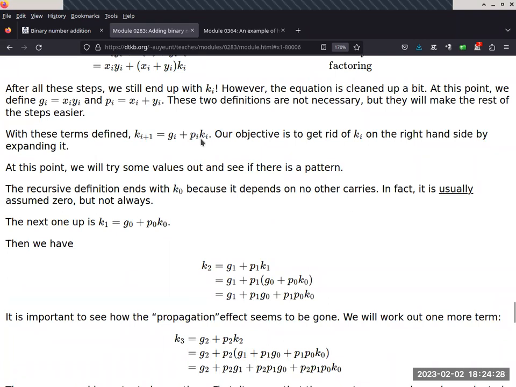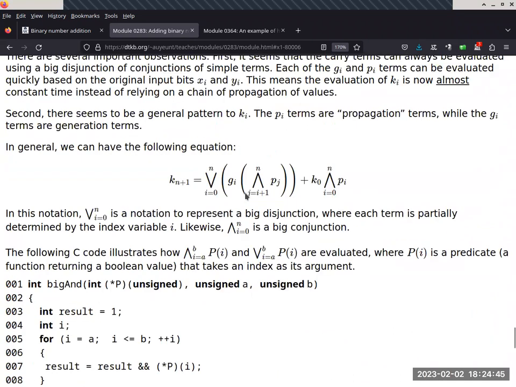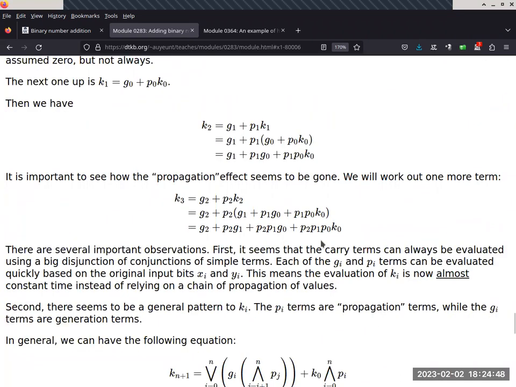The K of i is getting longer and longer because we figure out the details of all the previous ones. So when I try to work out what is K4, K4 is going to be G3 or P3 and K3. But what is K3? Well, we know what K3 is already because we just worked it out in the previous class. So now we just have to distribute P3 over all of these terms. So those are all the additional terms. And then G3 is the one that is sitting all the way outside.